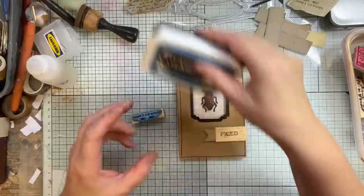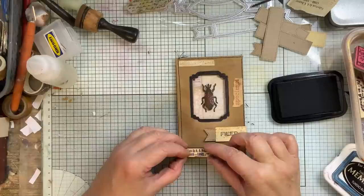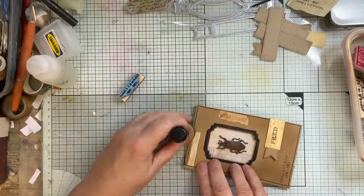And I'm going to get down there. Actually, need something here, don't we? I think I'll go over there this time. How it all changes. There. Yeah, so I sort of shoot around a bit because when I'm waiting for things to dry and then I get on with something else, that's the sort of thing I do because I'm forever waiting for things to dry. Just ink up that a little bit more.